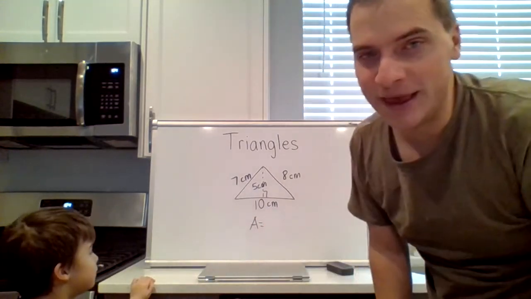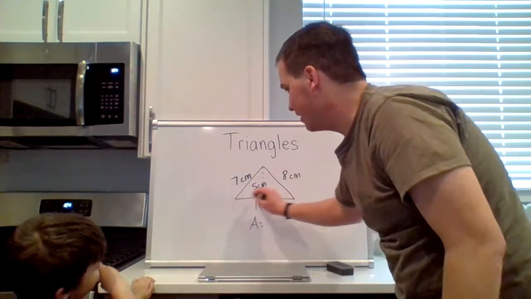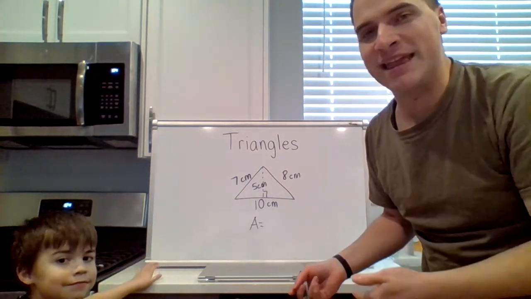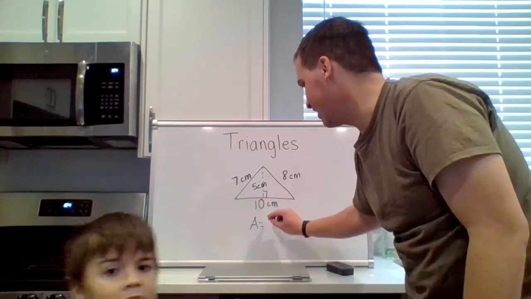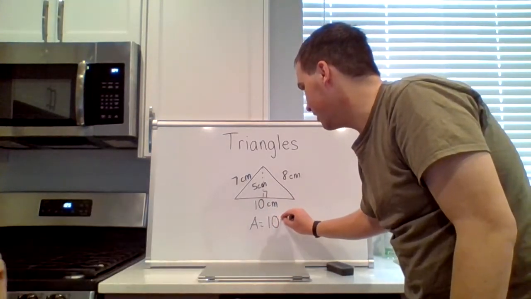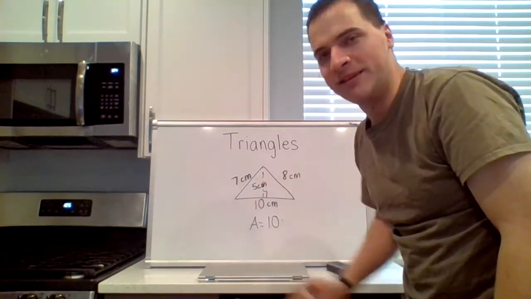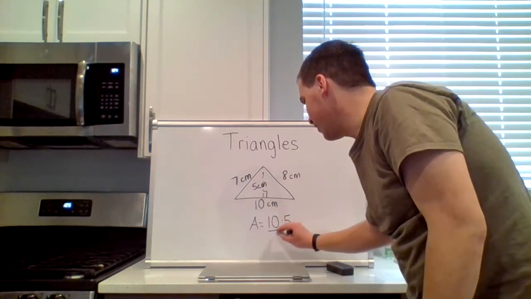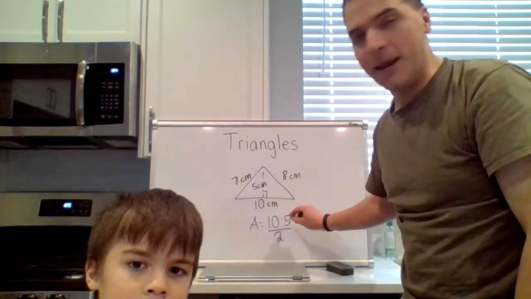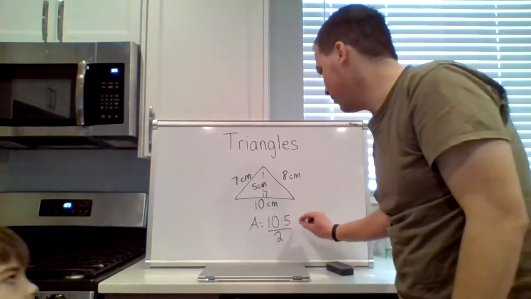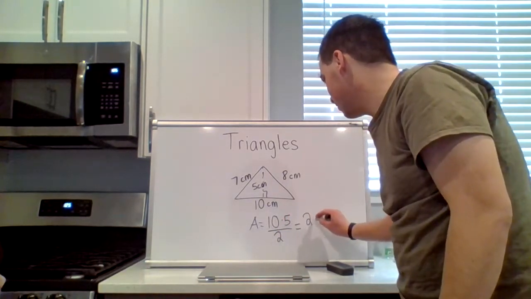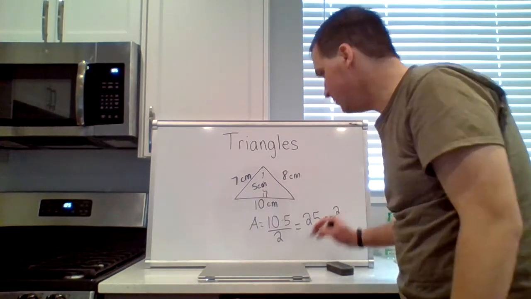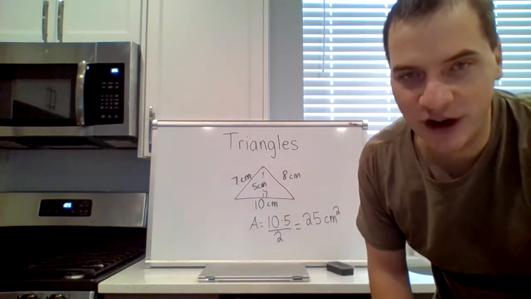The area we get by doing the base length. Now technically anything can be the base, so we're going to go off of which length is attached to the height. So in this case it's 10. The height is the distance going up. That's 5. Divide by 2. 10 times 5 is 50. Divided by 2 is 25. 25 square centimeters. That's how you find the area of a triangle.